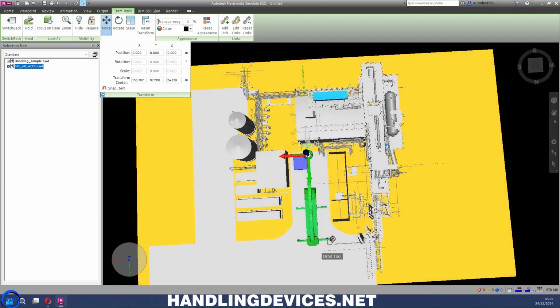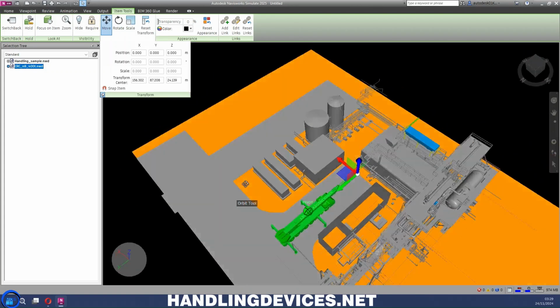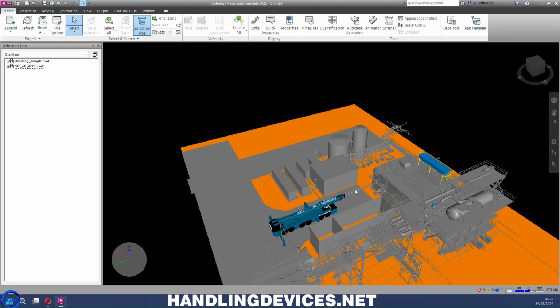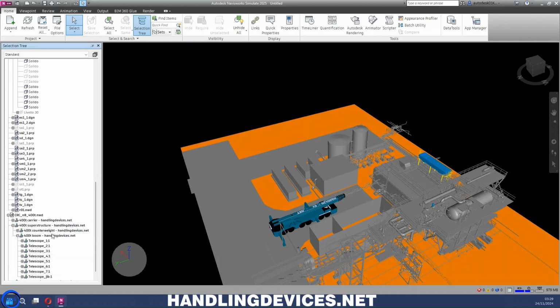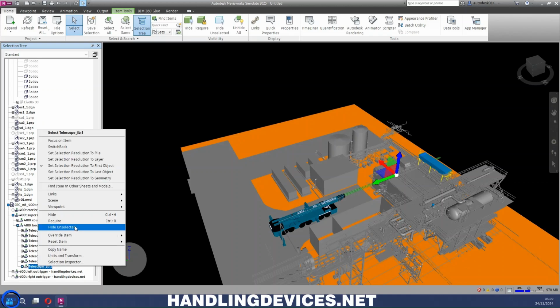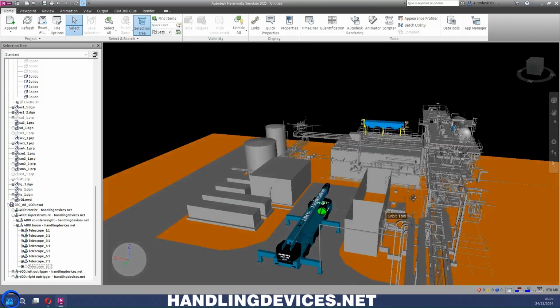So I have my crane in a decent place on the pavement, all the outriggers extended to the maximum. The jib on the crane, I will hide the jib. I open the superstructure, I open the boom, select the jib, and I will just hide the jib from it.